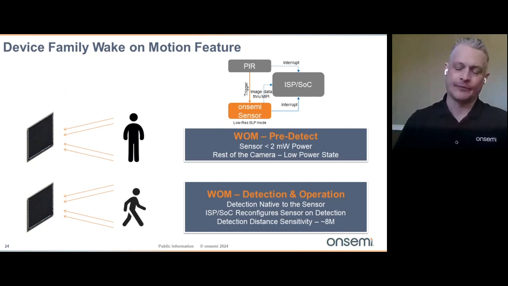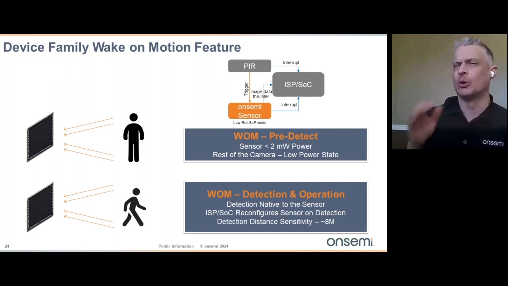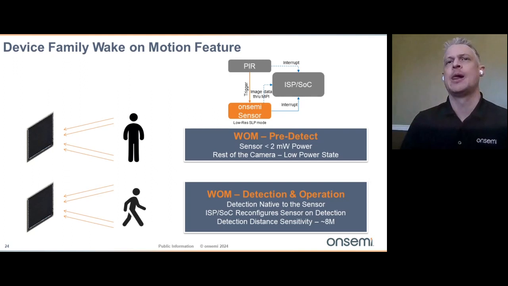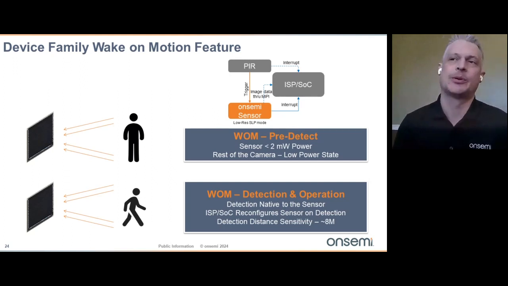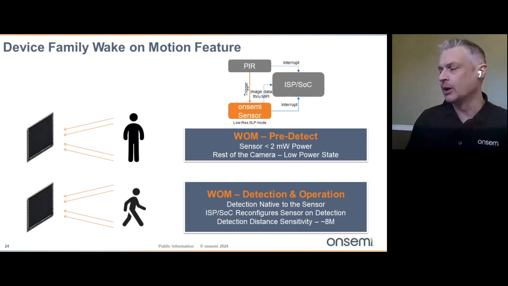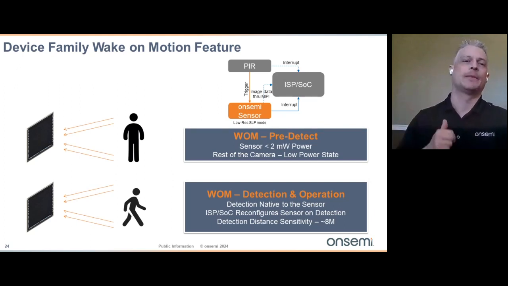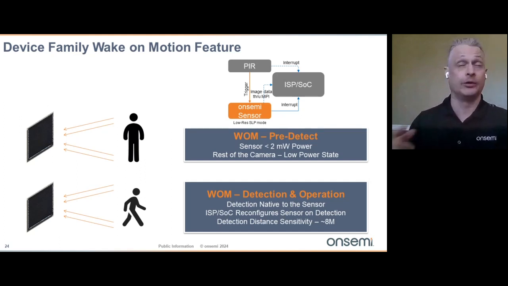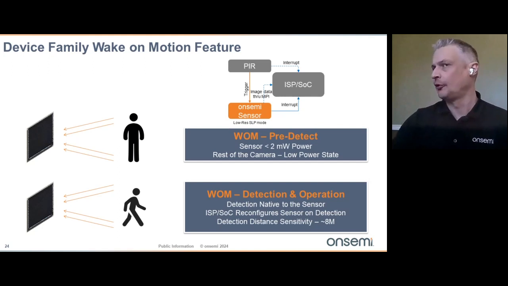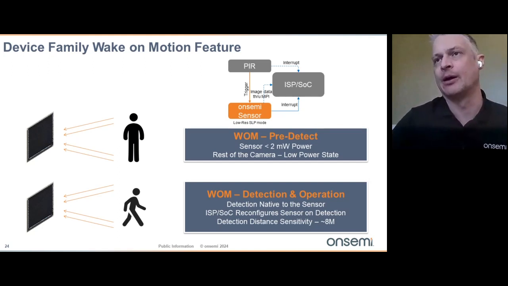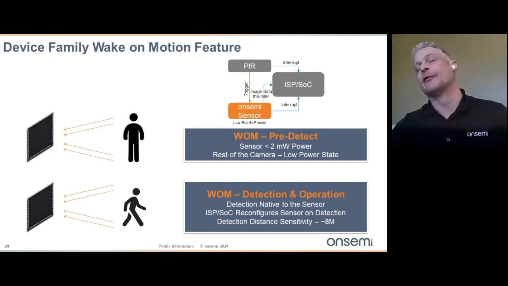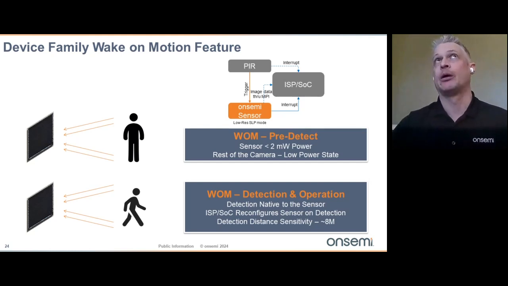And if you have the right architecture within the sensor, you can go into a very, very low power mode. Let's say a sub 2 milliwatt type mode, leave the sensor on 100% of the time in that mode, detect motion, and then say to the processor, hey, wake up. By doing that, you've saved power, but two, hopefully the image sensor is a lot more reliable in terms of that detection than the infrared. And therefore, you get better detection and fewer false alerts.